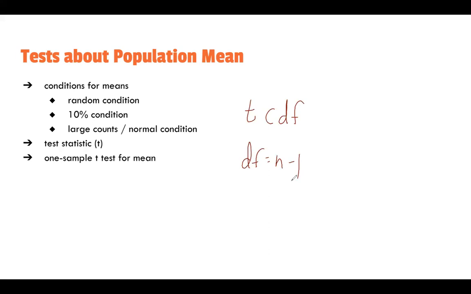You go to the same place, distributions, and then tcdf. You have your lower and upper bound depending on what your t value is. If it's less than, you use a lower bound of a negative really big number, and then your upper bound is t. If it's greater than, t is going to be your lower bound, and a really big number is going to be your upper bound. And then it asks you for your degrees of freedom, and you calculate it that way. You're going to get an area. So what it basically gives you is the area under a t distribution with that many degrees of freedom. You plug that into your response. And the area under that curve is to the right of t, to the left of t, or, if it's two-sided, which we're going to get into soon, more extreme than t.